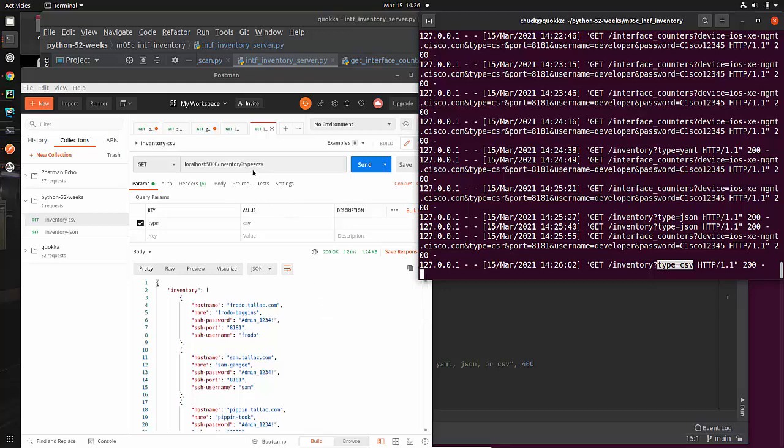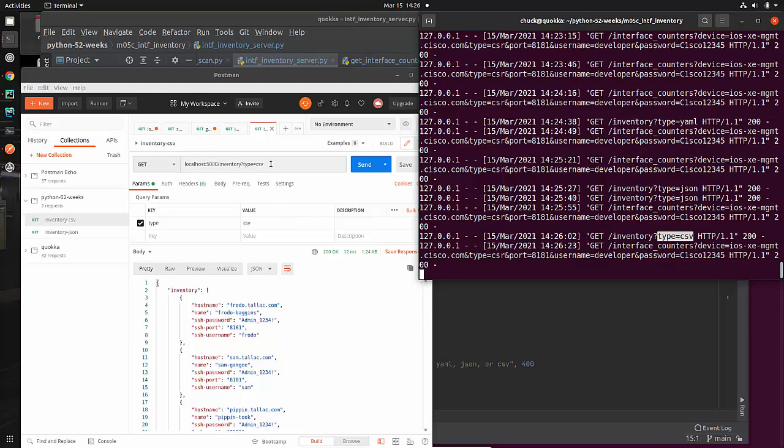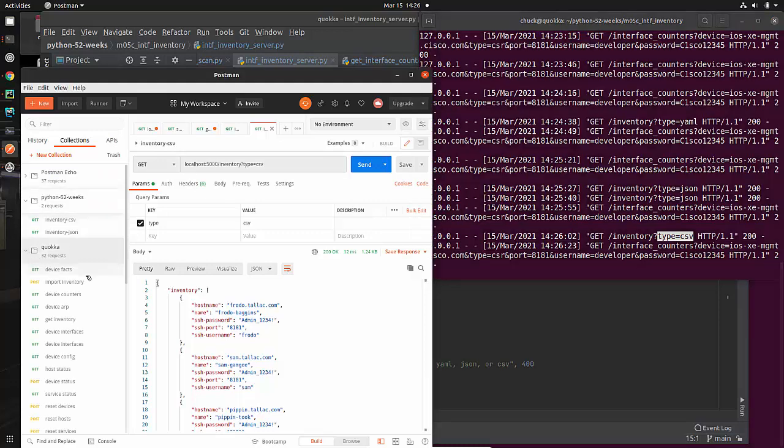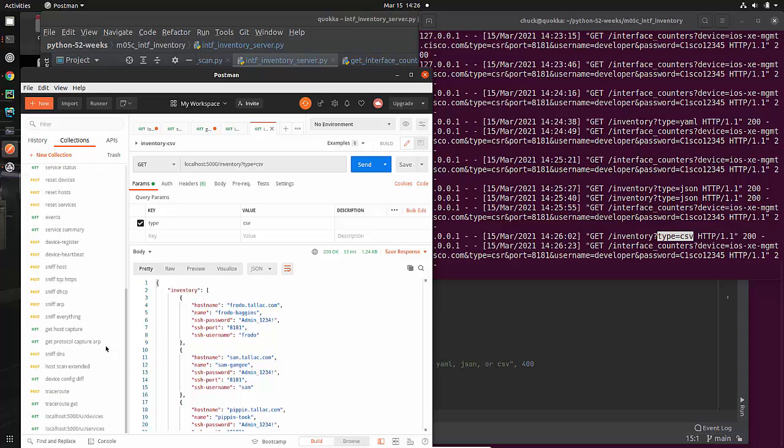So what I've done, and you should know this about Postman, is I have saved things over into these collections. Like here for Quokka, while I was working on Quokka, I ended up creating a whole bunch of these because this was the easiest way for me to test things. Here's me testing traceroute without having to run the actual front end.